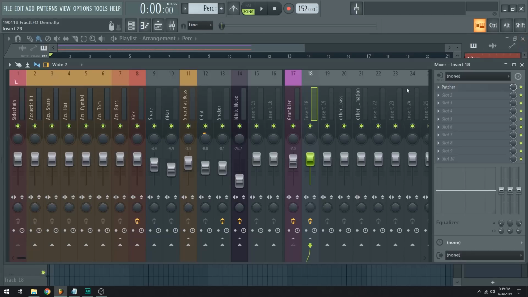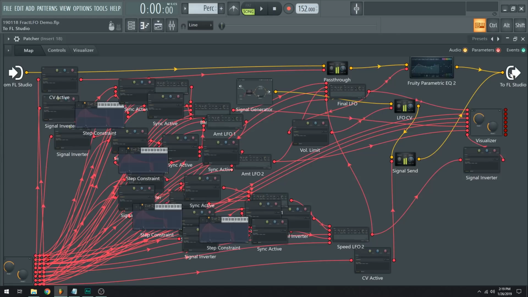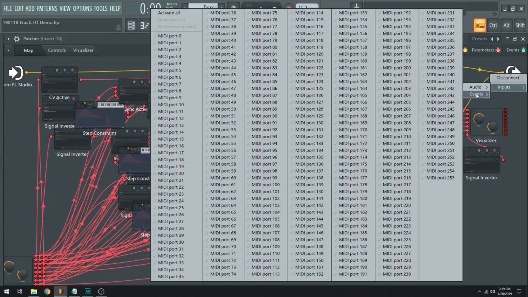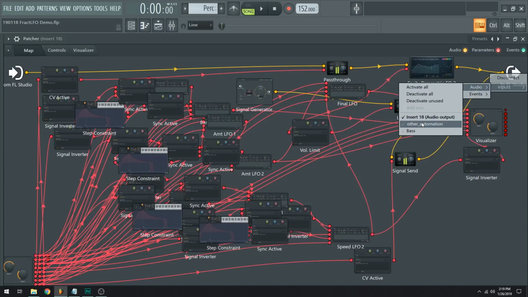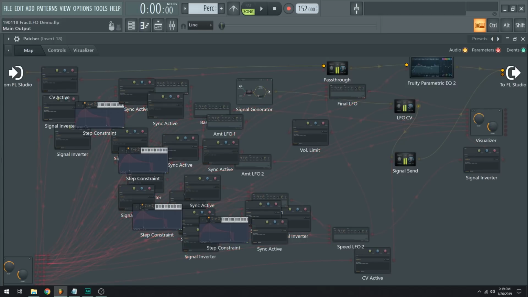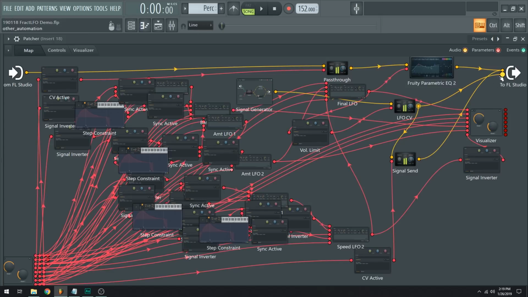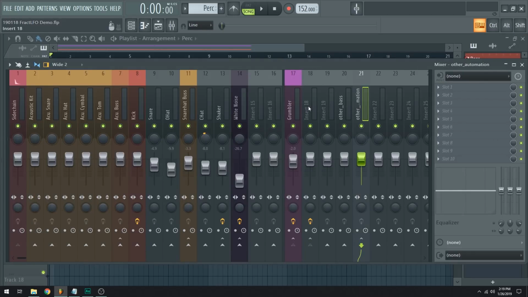So say we have other bass as a layered bass, right? It's kind of higher up so that we have some more interesting content. We can sidechain our insert to the automation insert here. So sidechain here. And now when we right click in FL Studio, we'll get our other automation right here. Now we can send LFO CV straight here, and that's going to send out to this other bass automation. So now you're going to hear the sine wave on top of our bass.